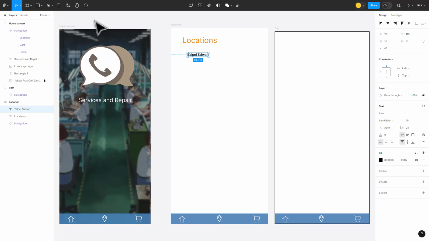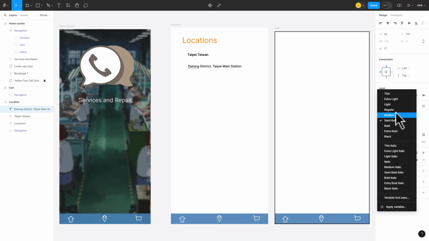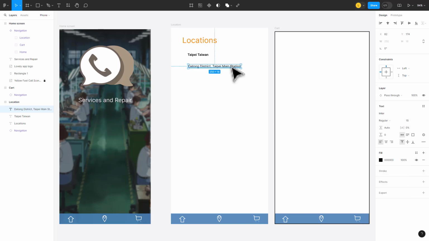And next, I also want to insert some additional text where I'll list out the address for this location. Now that I've typed in this text, I don't want it to have the same font weight as this text over here. So over here, I'll select all of these texts and let's select maybe a regular weight. I think that will work well. I'll position that here and let me pull this over so it sits to the left of locations.